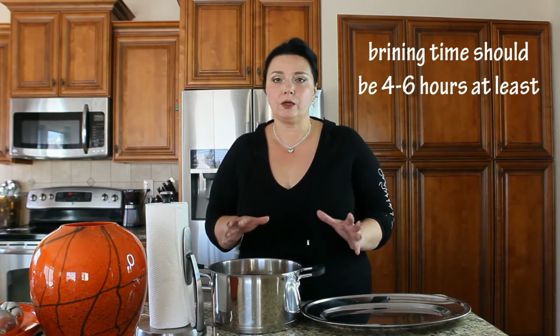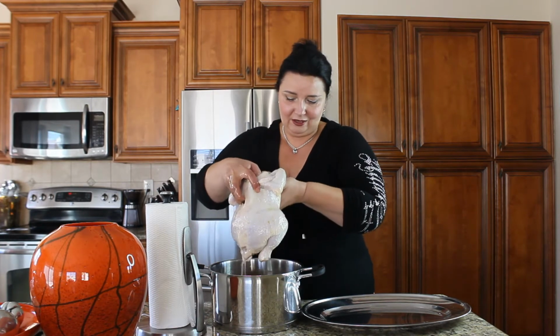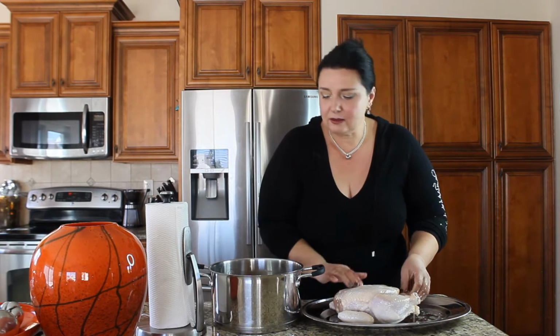So my chicken has been brining for almost 24 hours. I'm just gonna reach in there and put it on the silver platter, but not to serve. So we just need to get the chicken out, drain it, put it on the platter. And here's the important thing here. You see this gloss on the chicken? That's from the olive oil.